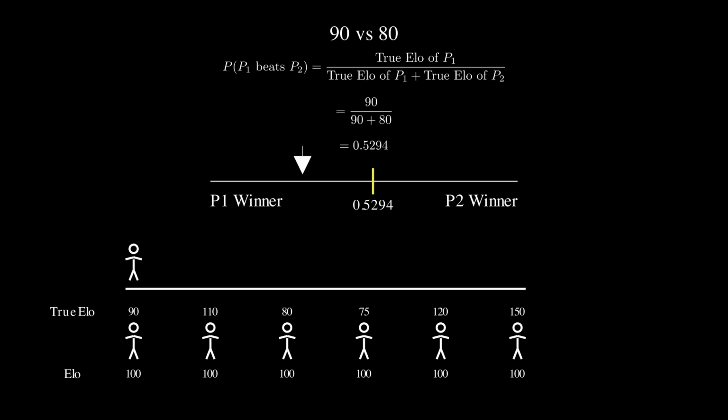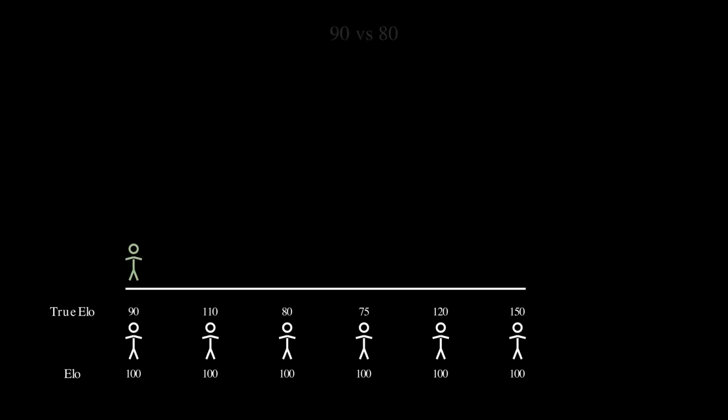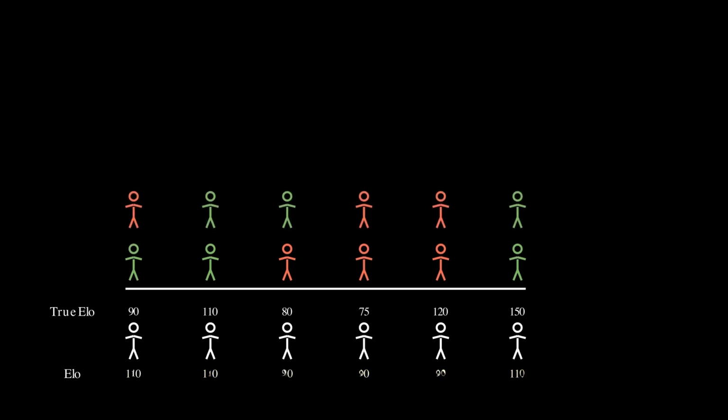In our simulation, the player with a true Elo of 90 wins. So we mark that as a win and update both player Elo ratings using our formulas. We then run the rest of the first round and update each player's ratings. You may notice something interesting. The Elo taken from one player is given to the other. So in a closed system with no new players, the total Elo stays constant. It just moves around. Next we will simulate round 2 and keep going until all players have played each other.